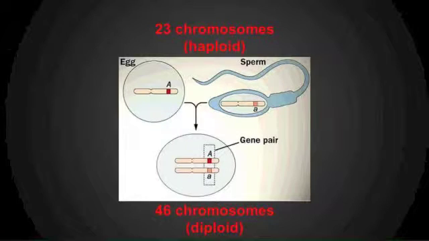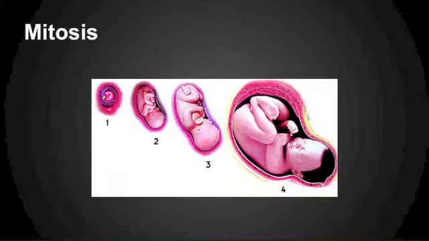In the human life cycle, cells are first created through the fusion of haploids, or sex cells, that is, sperm and egg cells. Each sperm and egg cell has one set of 23 chromosomes. When fertilized, the egg becomes a diploid, a cell with two sets of 23 chromosomes, or 46 chromosomes in all. It is then through a process called mitosis that this zygote, the fertilized egg, will grow and develop into a child with the creation of somatic cells. Somatic cells are all the cells of our body except the reproductive cells.